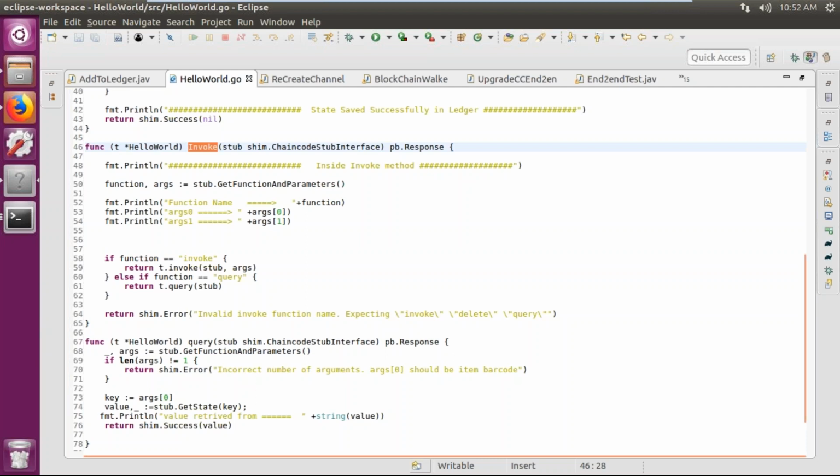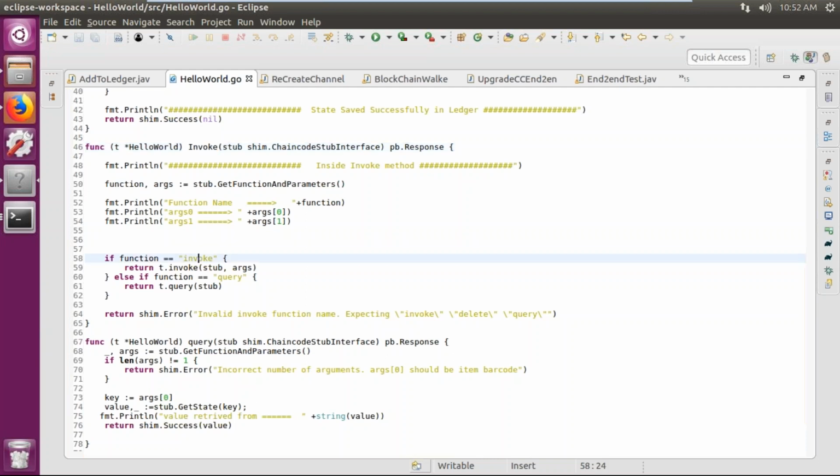So to perform different operations based on the requirement, we have to make a decision, or perform different activities, based on the name of the function that your client wants to invoke or has passed in the transaction proposal request.